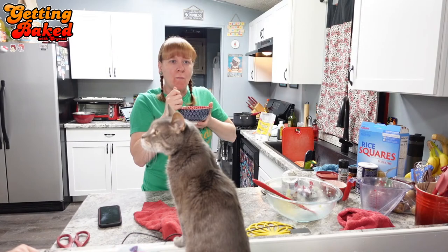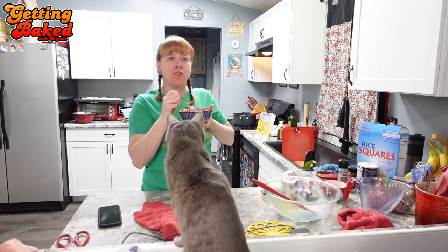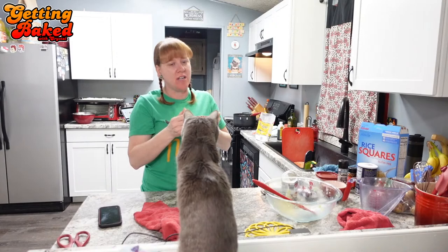Anything in a bowl is for Baby Mooch. He thinks so. Did you put cream cheese in it? No, but I did put sour cream. Sour cream, Parmesan, and cheddar, but unfortunately it has onions and garlic, so Mooch is not allowed to have it.